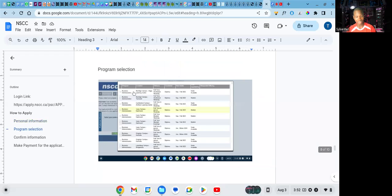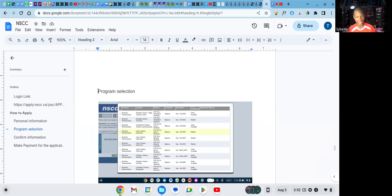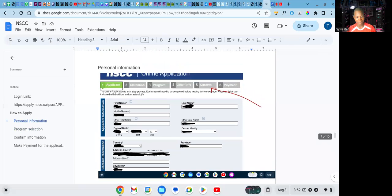Then you go to step three, which is you selecting the program you prefer. Okay, so after you select the program you prefer, then I think the next step is other information. They were asking if you have family in Canada, like maybe you originated from Canada, all of those things. That's what I found on additional information. If you are a black, it's just random information anyway. So there's nothing to frighten about that.